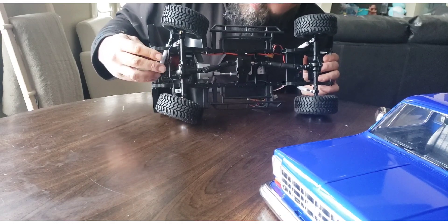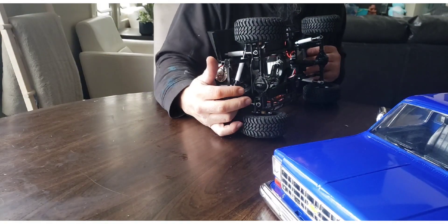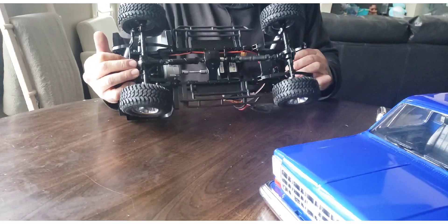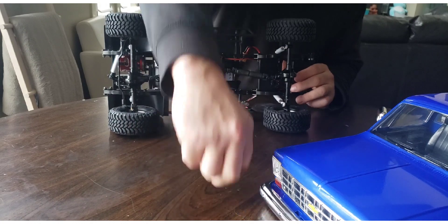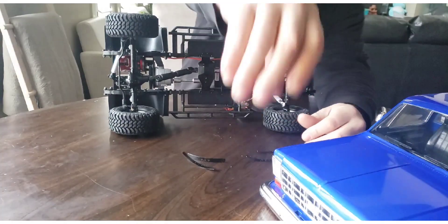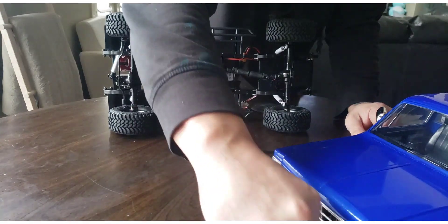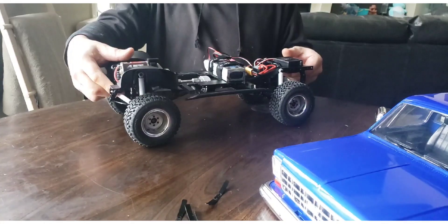On the underside, I added a sway bar stabilizer shock for the front by Superlift. It's got plastic driveshafts with metal ends, K44 differentials front and rear with the locker, which is pretty sweet. Then you've got leaf packs — three per corner. I removed the last bottom leaf on all four corners and replaced the main leafs with red super-soft ones, but they ended up being way too soft and it just bottomed out right away.